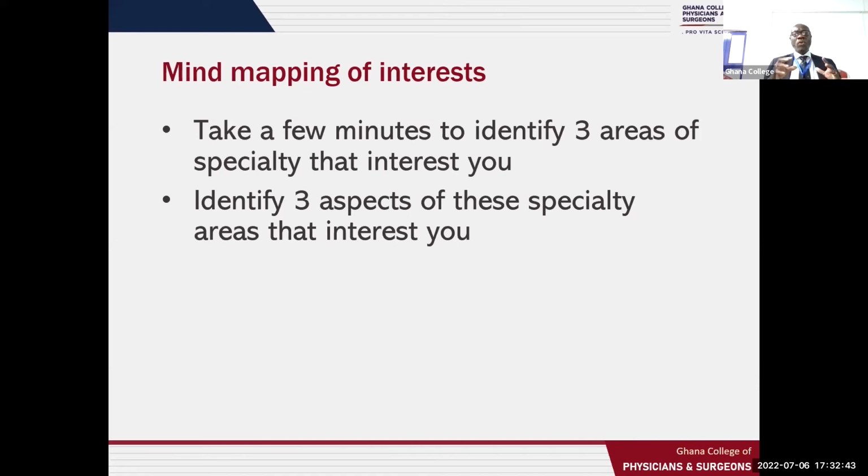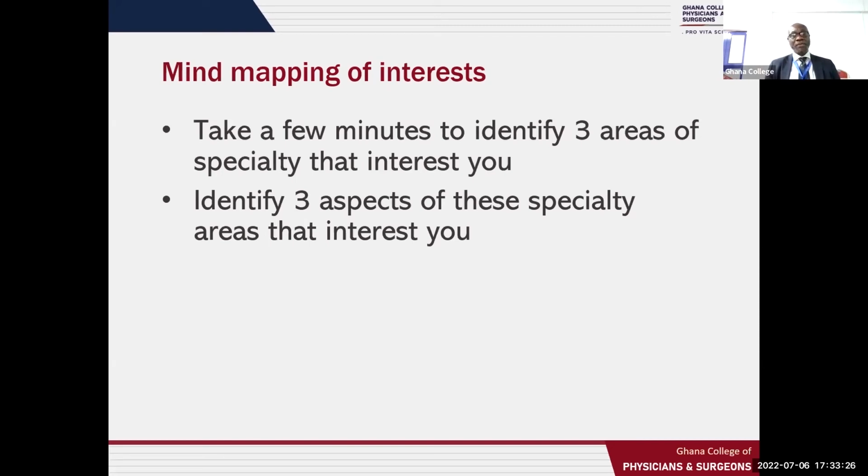So when they get these big areas, malaria, hypertension, seizure attacks, or whatever that big area of the specialty is, then they can now zero in on, okay, if it's malaria in children that you're interested in, what aspect of it are you really interested in? If it's seizure disorders, what aspect of seizure disorders are you interested in? So then the aspects of the subject area that interest them become the research topic.